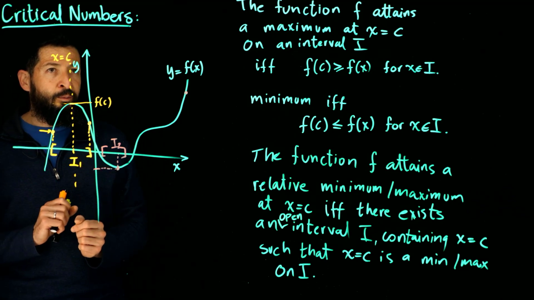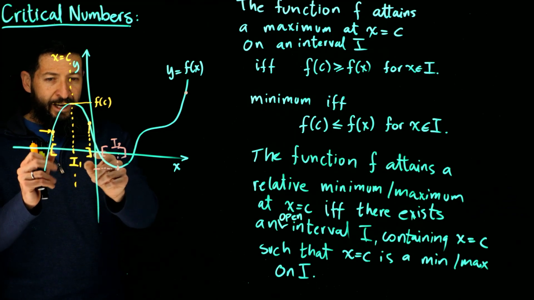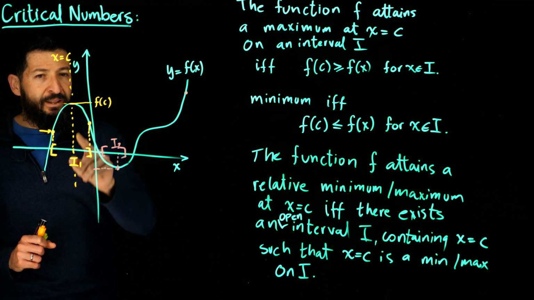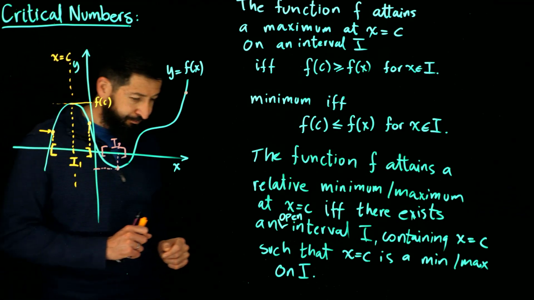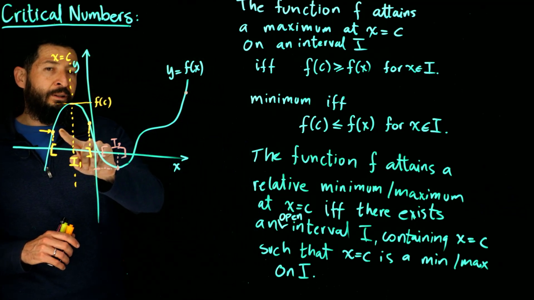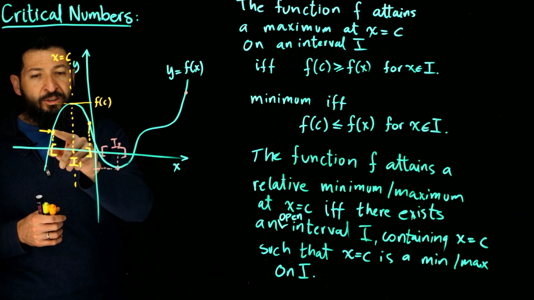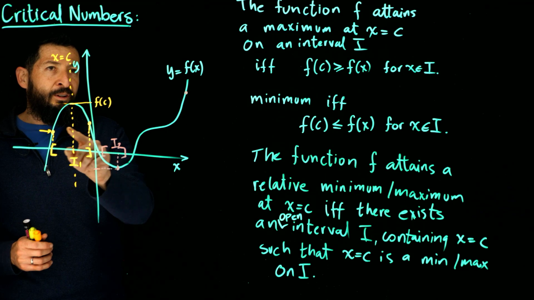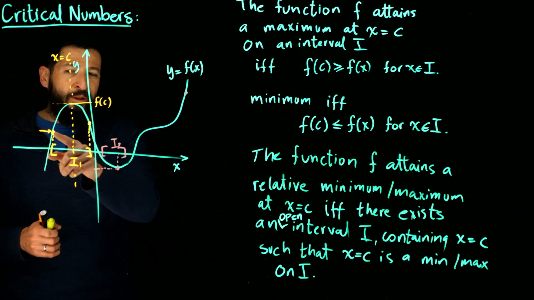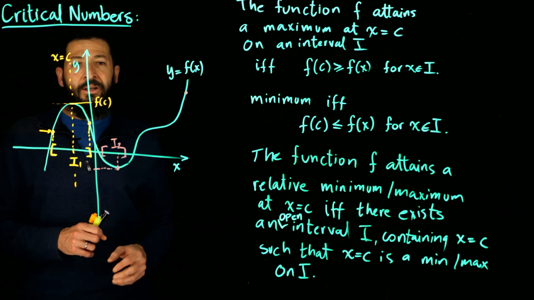But this interval serves the purpose, or the open interval containing it, the smallest or largest open interval containing it. On that interval, this right here represents a maximum. Why do we want an open interval? Precisely to eliminate this possibility. Because this guy is not a relative maximum or minimum, it's just a minimum for this closed interval because it happens to be the endpoint of the interval. So this one we don't care about, so that's why we have the restriction for an open interval that I had not written, but that's what we need.